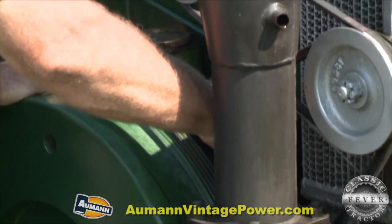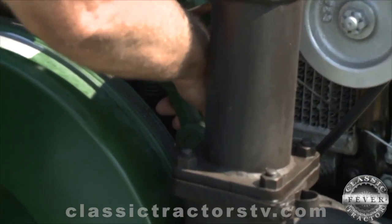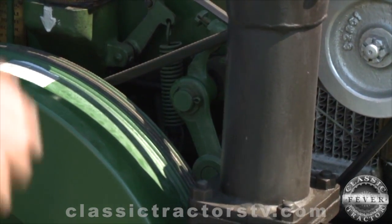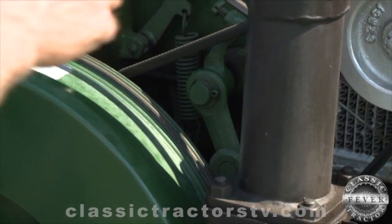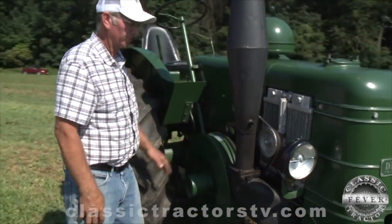This is a compression release. For shotgun starting, I'm going to put it in the first groove here. That'll open the compression release valve, so the charge from the shell will go through the compression release into the engine. It'll make one revolution and the compression release will kick off, and the engine should fire then.